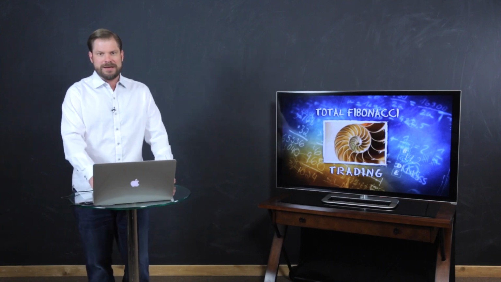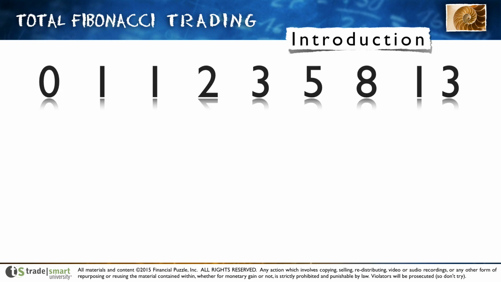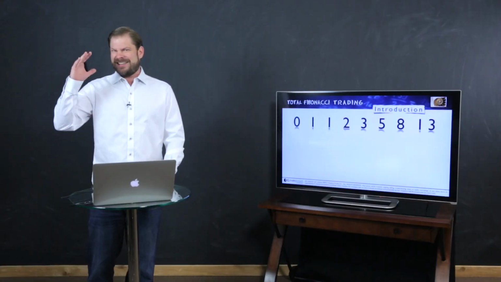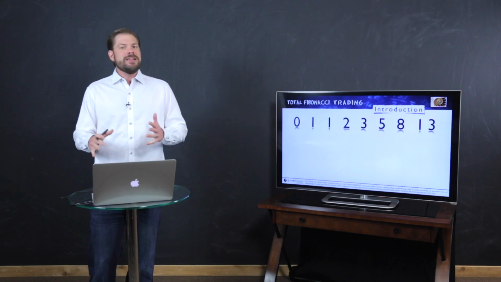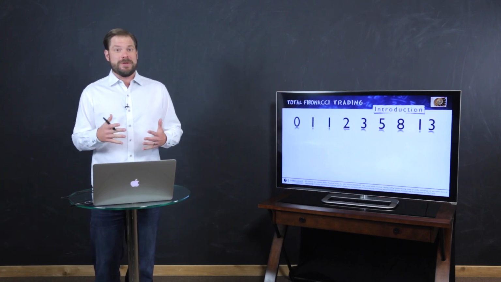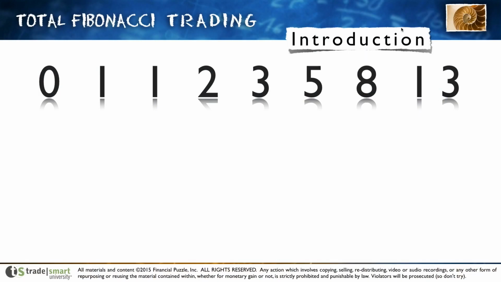For now, though, let's jump on into a brief introduction. And why delay? Let's go right into the Fibonacci sequence. And if you've Googled it or used Wikipedia or whatever, you know that the sequence is 0, 1, 1, 2, 3, 5, 8, 13, so on and so forth. And you would say, that is fantastic, but what does that have to do with trading? Before we get to trading, let's take a look at some other ways that we can also view the Fibonacci sequence. In addition to looking at the Fibonacci sequence numerically, we can also look at it represented graphically as well.